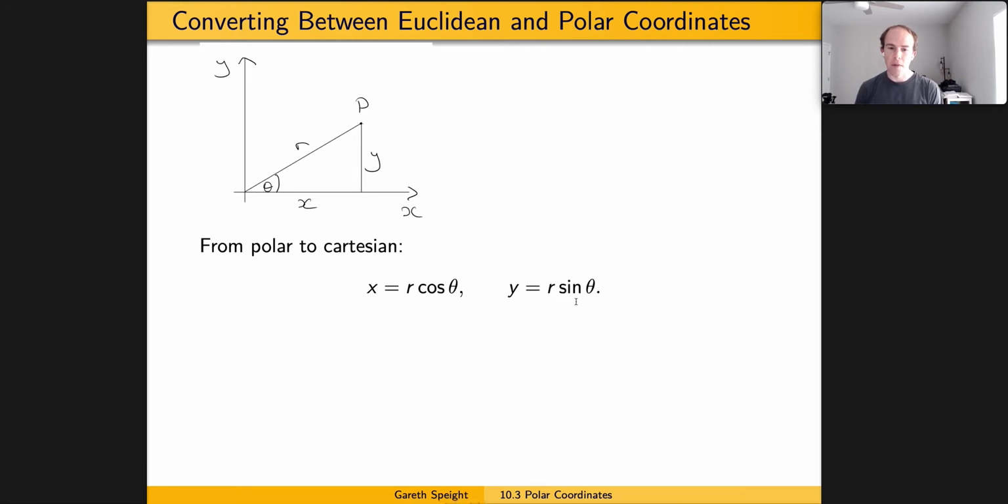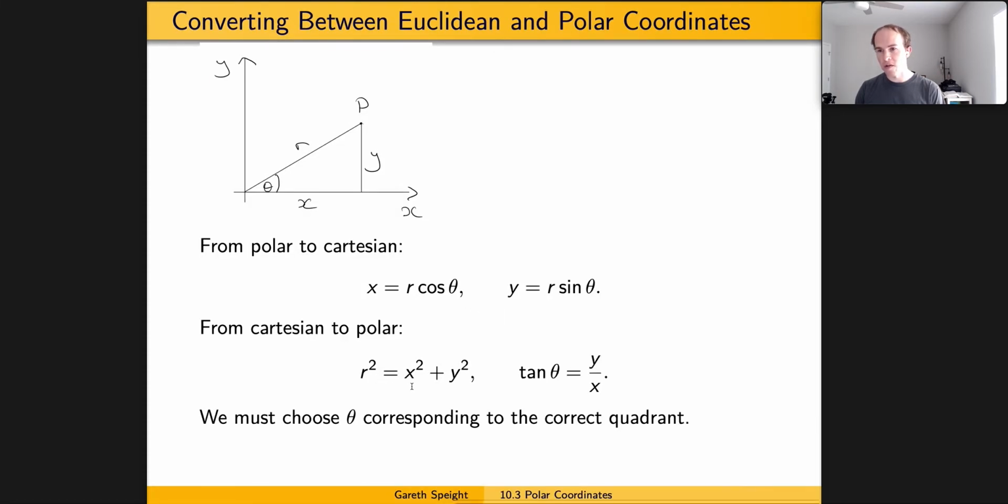And then if we want to go backwards, well, x squared plus y squared will be equal to r squared cosine squared plus r squared sine squared. We pull out the r squared, we get r squared times cosine squared plus sine squared. Okay, x squared plus y squared equals r squared. And then y divided by x is going to be r sine divided by r cosine. The r's are going to cancel. We end up with sine divided by cosine, which is tangent of theta. So depending on whether we're going from polar to Cartesian in the first equation or from Cartesian to polar in the second equation, we can convert either way.